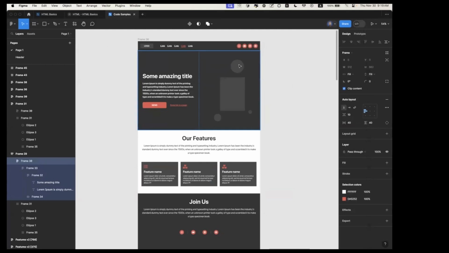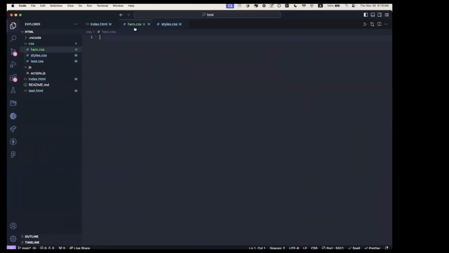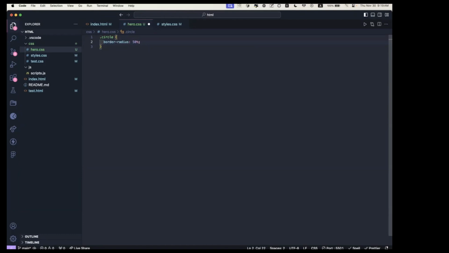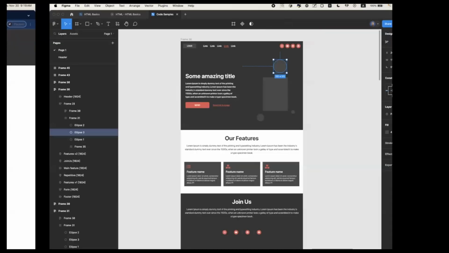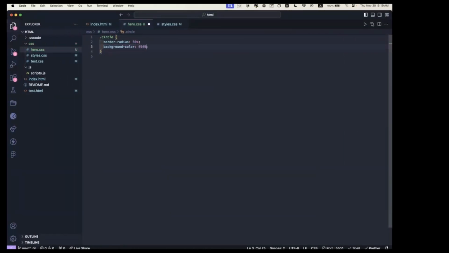So I'm gonna double click the large circle in the Figma file to see what width and height it has. It has 111 by 111 width and height, right? So we can go and set this, and we will do this inside of the hero CSS. So I will say that the circle itself first has, let's actually say that it has any width and any height. So what I want to add is the common rule of the border radius, which is going to be 50%, right? Then I want to set the background color to have the value of #494949. It requires the hash symbol in the beginning.